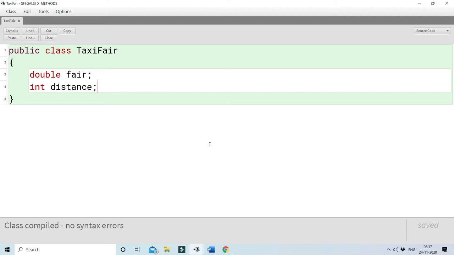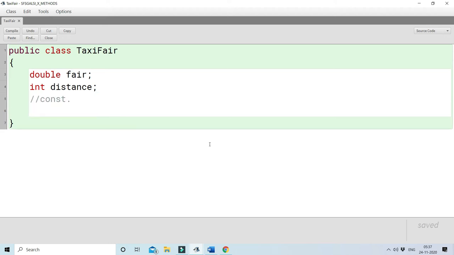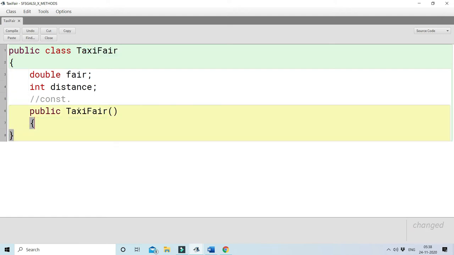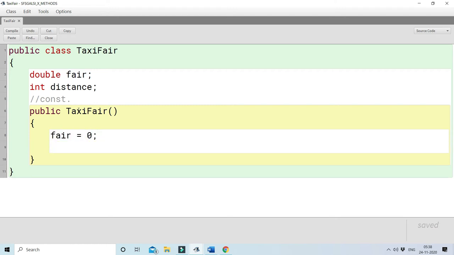Now what I can do, I can create a constructor. How to create a constructor? Constructor is always public, and the constructor name is always the same as the class name, so just write public TaxiFare, give the function sign, and after that you write all the member variables and assign them a default value.